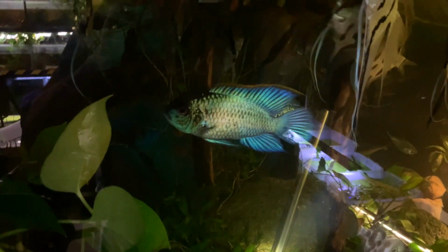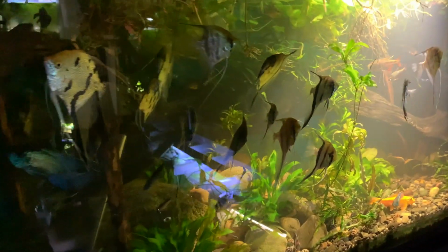This is Auntie by the looks of it. And sorry, the glare's really bad, huh? Let's see if that's better. So Dad's out here doing his job, keeping the angels away. There's the barrier.